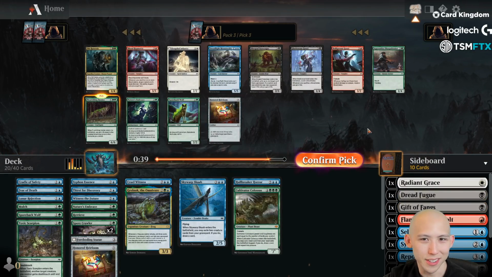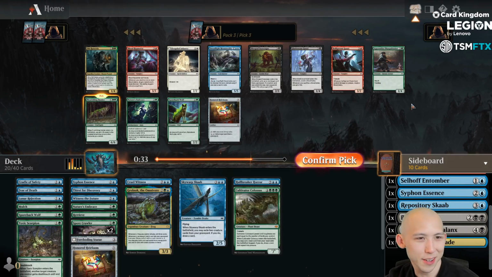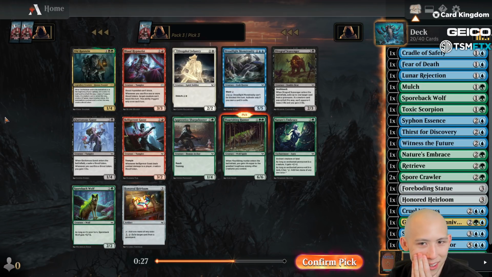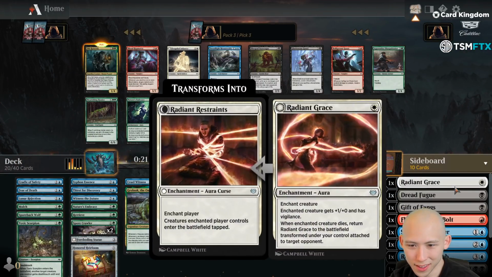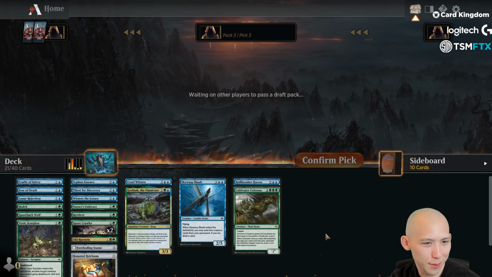There's a Flourishing Hunter. Oh man, old Rotstein too. I wonder if I splash that. Is that weird? I don't think that's weird. This is also really, really good for the self-mill deck. Bro, let's do it. Alright, I'm taking it. We're taking Rotstein. I don't have any other splashable black cards that I want, but we already have decent fixing.